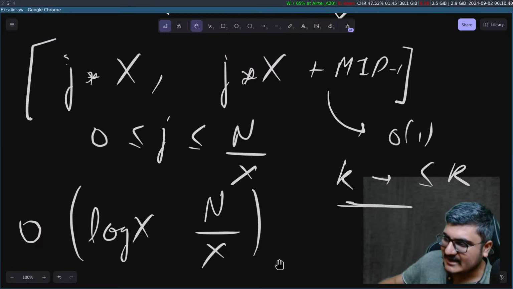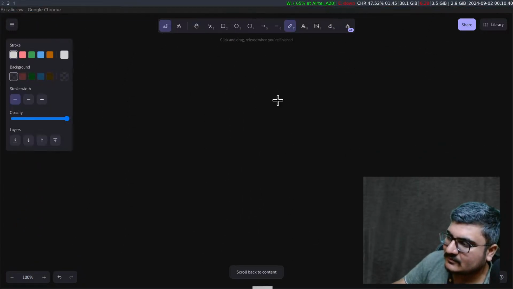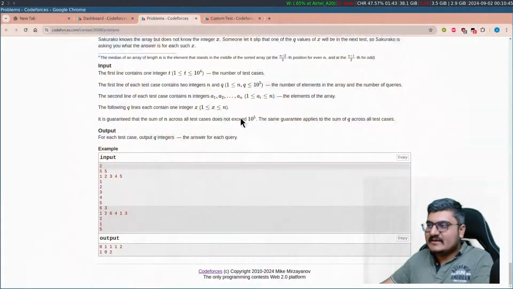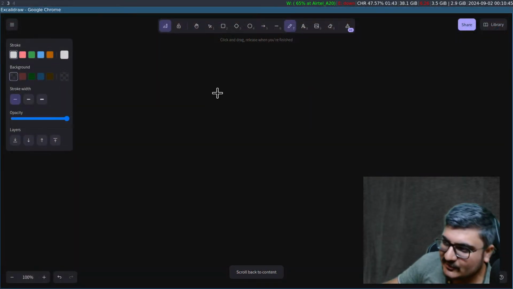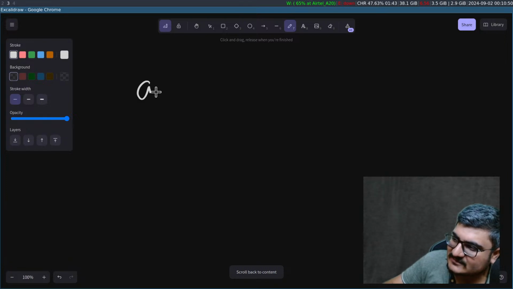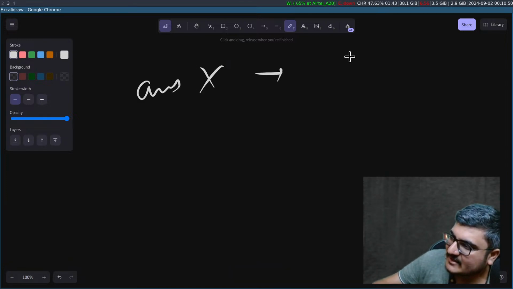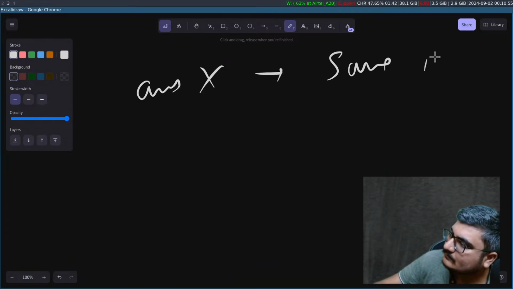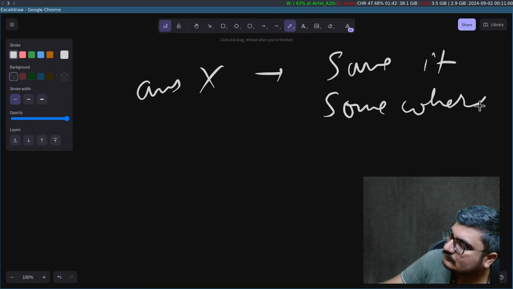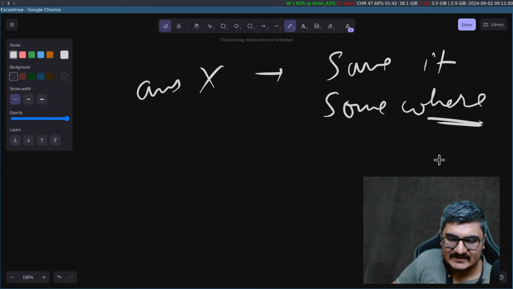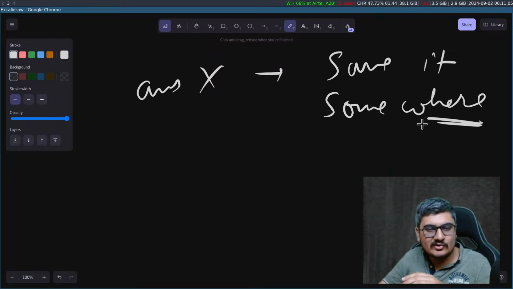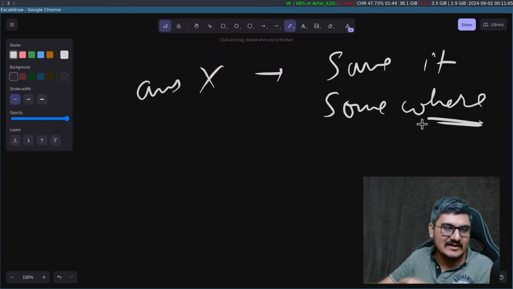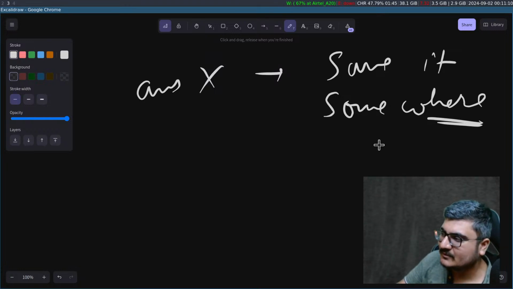The last idea I had was that queries can contain each x multiple times. It does not say all the x are distinct here. But whenever you compute the answer for some x, save it somewhere. So that next time, if the problem says give me the answer for x equal to 3 five times, you run this algorithm only once, and for the other 4 times you just use the pre-computed value.